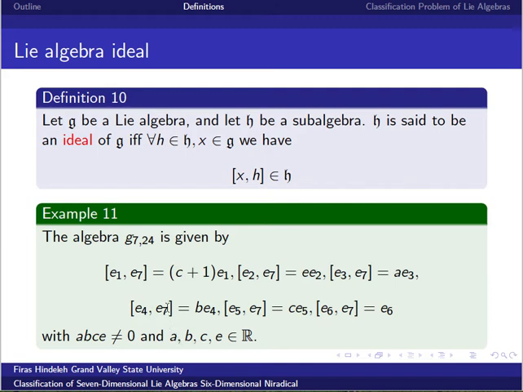In other words, the elements E1 through E6 commute with each other because they do not appear on the left-hand side. Also, whatever you bracket E7 with, you will always get elements from E1 to E6. And so you can see that E1 through E6 is an ideal in this case.